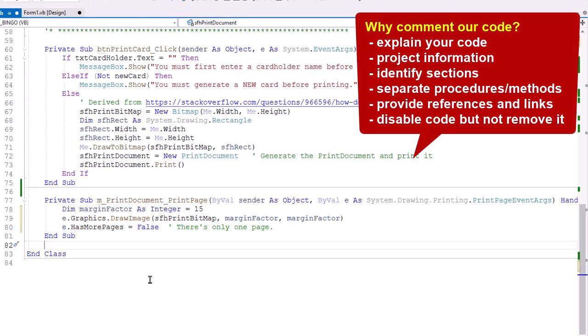So use comments in your code. By the way, when you're creating your portfolio and you want a potential employer to look at your code, if you have comments in it, they will thank you. They're more likely to offer you a position, entry level or internship, if they see that you comment your code well.